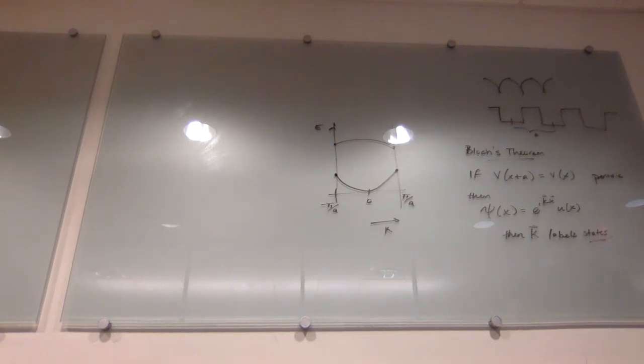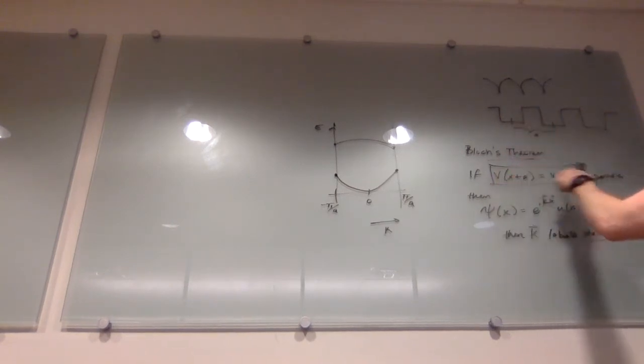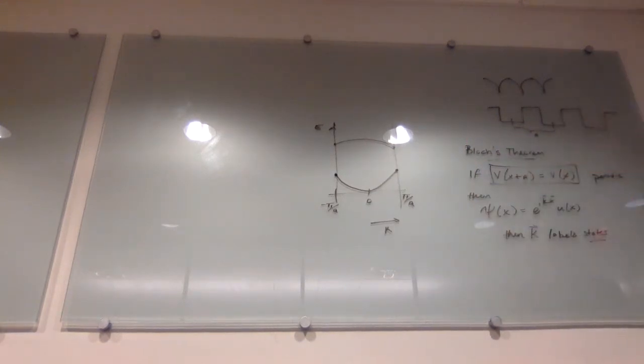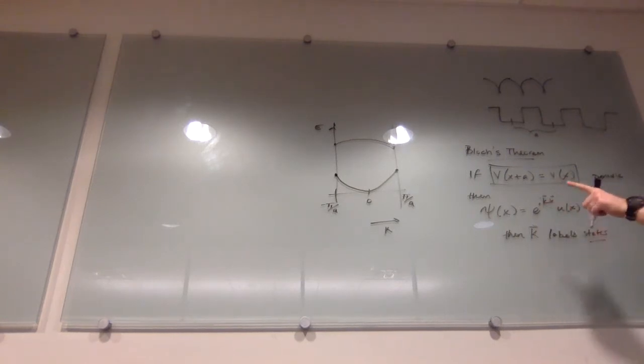So these are both periodic potentials, but we don't actually care what the V's look like. We just care that they're periodic like this. Then the solution to them, and of course we could go through all the differential equations, but Bloch's theorem is just supposed to give us the answer really quickly, which is that the answer looks like e to the i k x, I'll explain what the k is in a second, times u of x, where u of x plus a is u of x. All this means is that u is a periodic function with the same period.